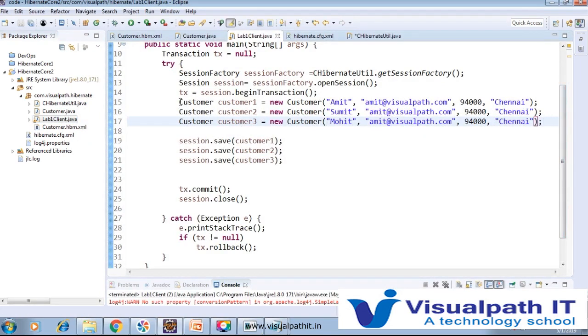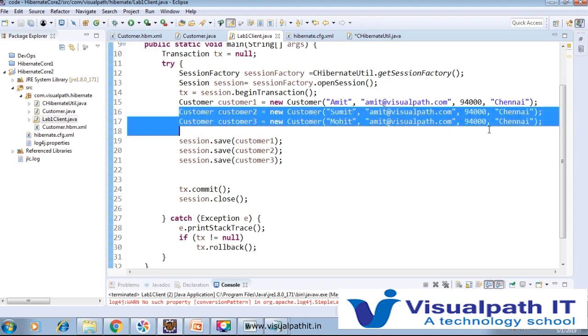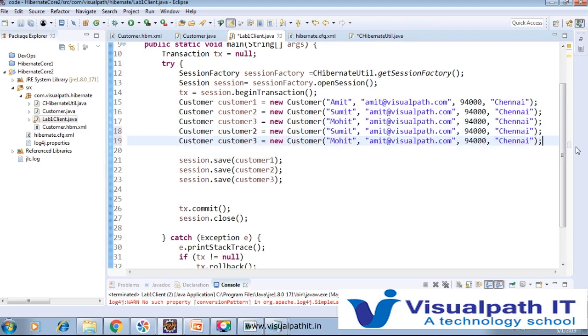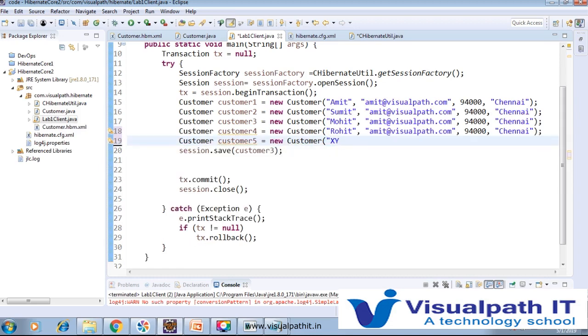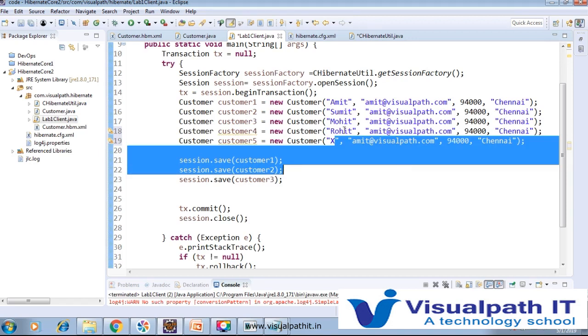This time I would like to store more values, like 4 and 5 also, like Rohit and XYZ. I don't remember the same pattern name, just XYZ.